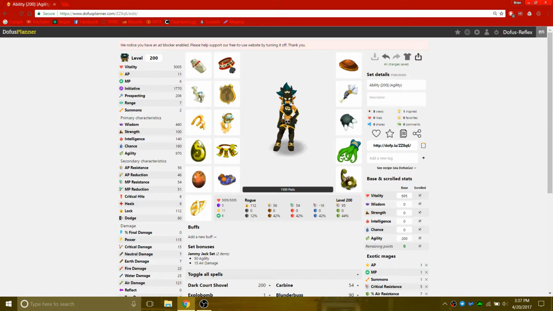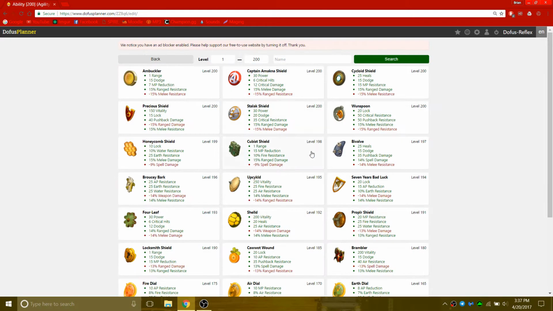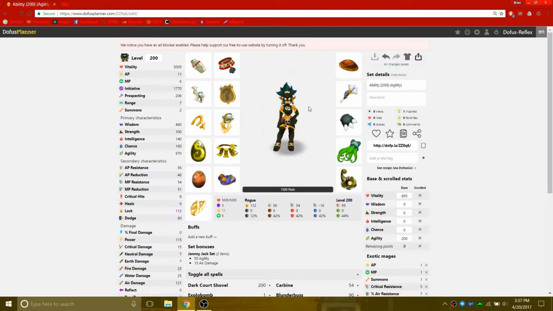I've been using it for a while, but after this update where it introduced all the new shields that are available, it got me thinking, okay, if this is my current set, I need to figure out a way to use a shield and figure out which shield is best with this set.